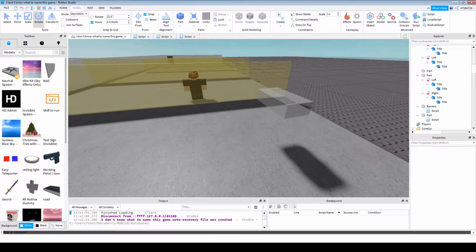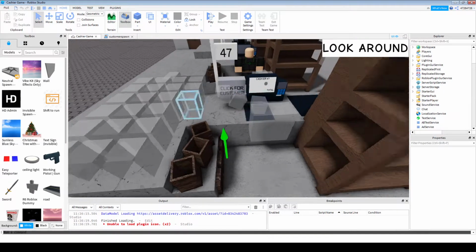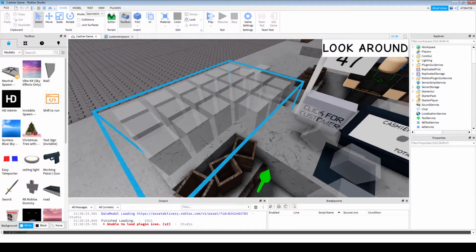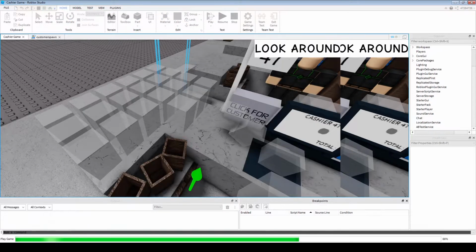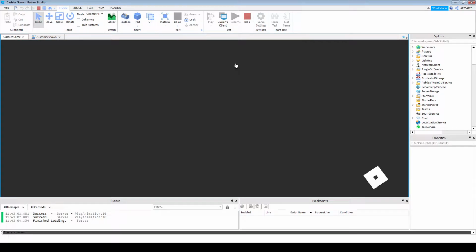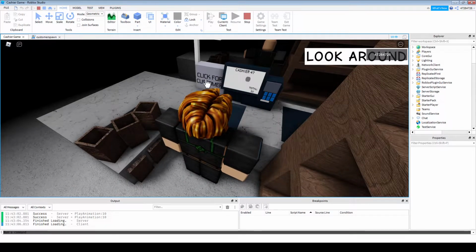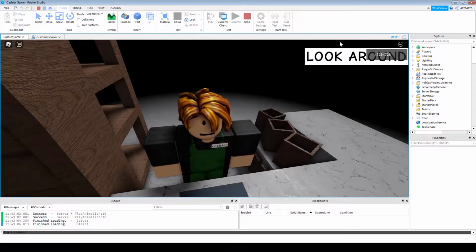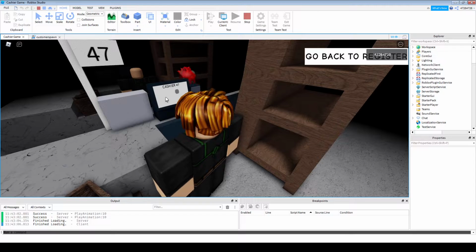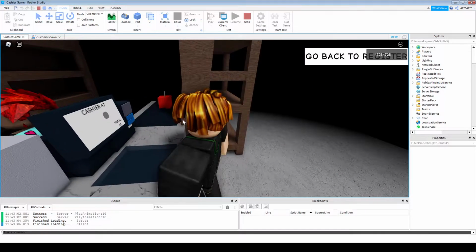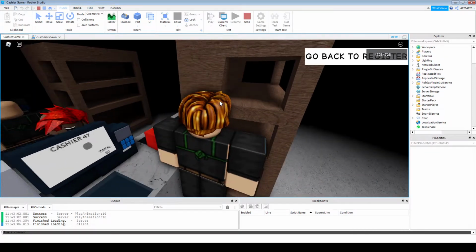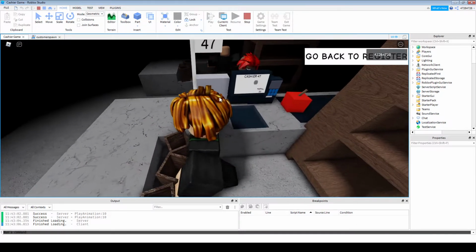So as you can see in my other Cashier game, everything here has its transparency at 0.5. When I join the game, everything gets enabled. Everything gets enabled when you join the game. Everything's set to PlayerAdded. As you can see, here you are, and then click customer. This one's broken, but you can see he spawns an apple. The Click Detector doesn't work. That's why I just gave up on it.